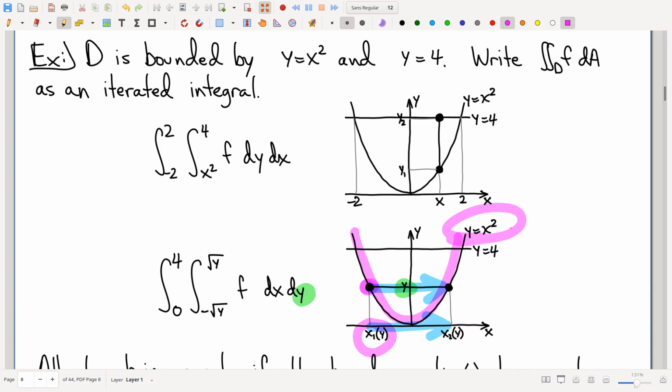Because they forgot to remind themselves what they're doing, right? We are looking here for x bounds. So within this equation here, I need to solve for x specifically. Solving for x gives me an x coordinate, namely my lower x bound. And when you solve for x there, you're going to get a couple of options, either minus square root of y or plus square root of y. And again, you have to think through which is it. Well, if I'm looking for my lower bound for x, clearly I want the negative one. And so minus square root of y here.